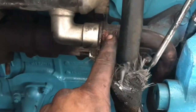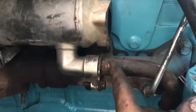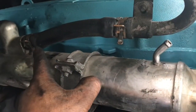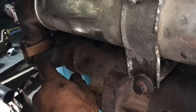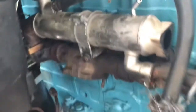Well guys, there's an EGR cooler. This is the little tube that we put the O-rings on. One of them goes back here and then goes into the EGR cooler, and there's a little hold down with a bolt. Here we got the hose connected to the EGR cooler right there. We still need that back one. We got this 12 millimeter 12-point little long bolt that goes into the exhaust manifold, already bolted in, and we got the two 8 millimeter 12-point little bolts tightened. So the EGR cooler's in place, guys.